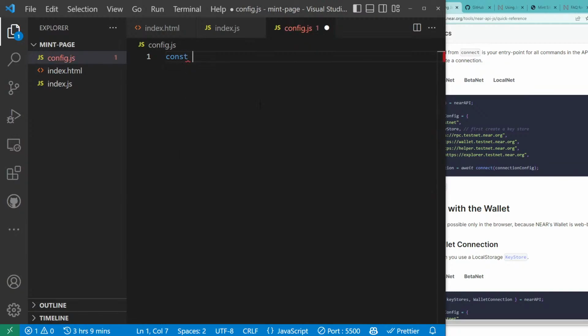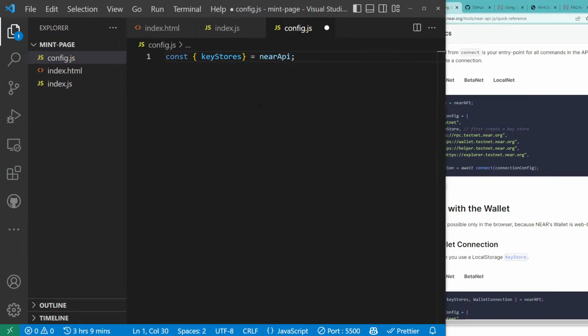So at the top here, I can do const keyStores, not ketStores, keyStores, and I'll pull that out of the Near API.